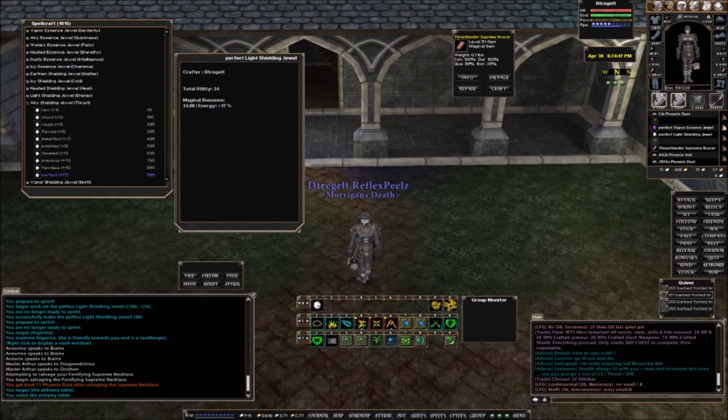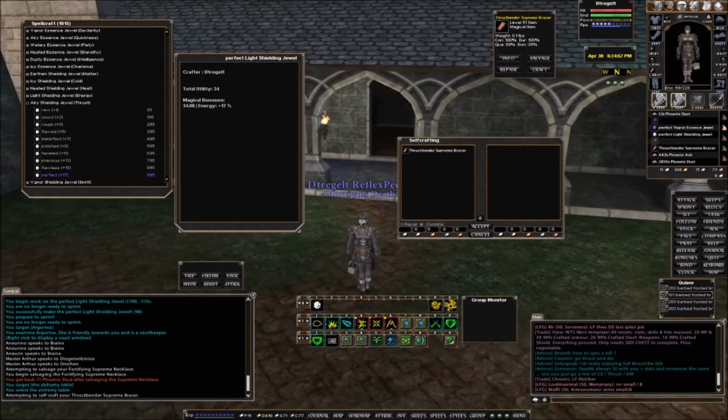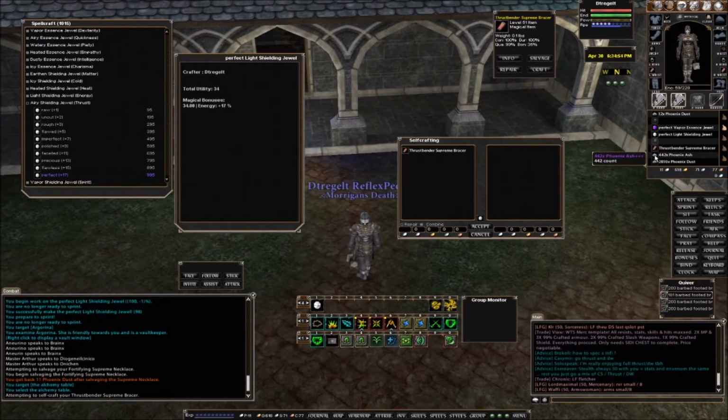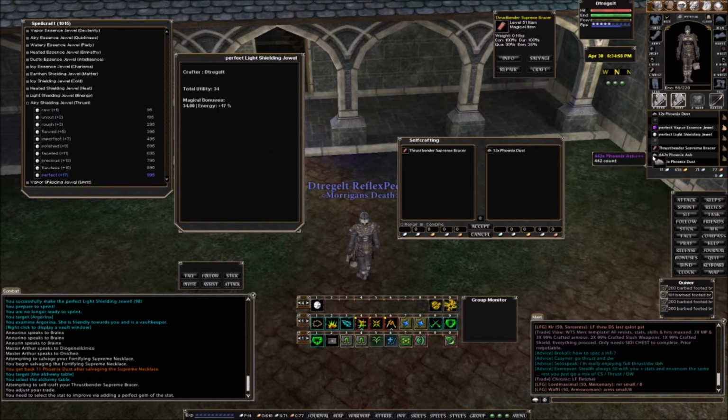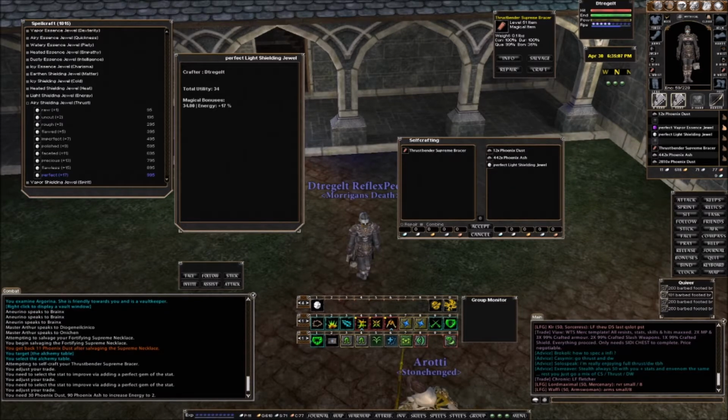So how we do it? We go here, we use the item, go on Spellcraft, and now the magic starts. So we're gonna put in a few dust and the ash, and you can see in the chat already you need to select the stat, and we selected the stat energy. So now you can see, if you check, I got only 12 dust here, but the item for the upgrade needs 30 dust and 90 ash.